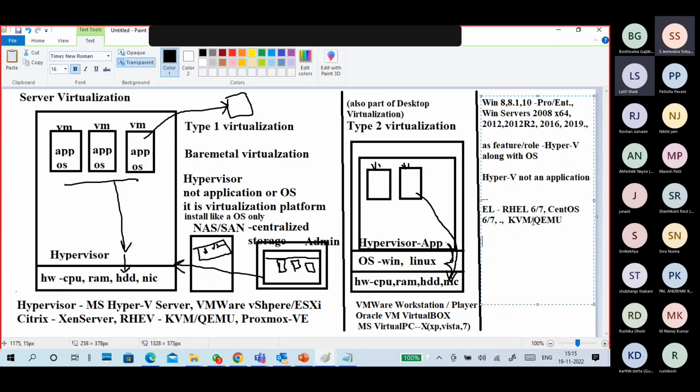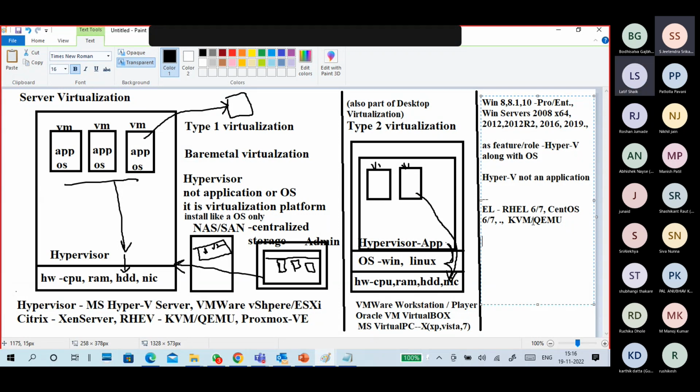The virtualization concept is there. In 8 we didn't see much, so we have to practice 8 also. 9 is also out, but it is not popular. 7 is more popular. For a longer period of time, 7 is there, 6 is there, 5 is there, 4 is there. 8 was released, and then 9 was released immediately after 2 to 3 years. But 7 was there for almost more than 6 or 7 years.